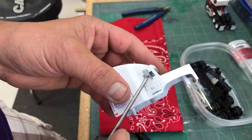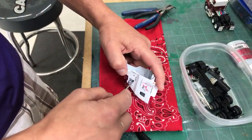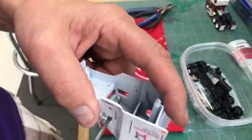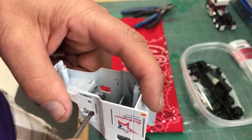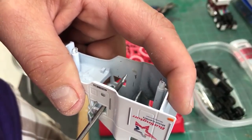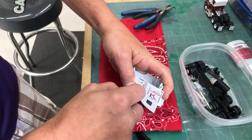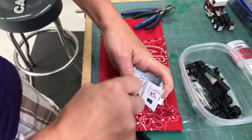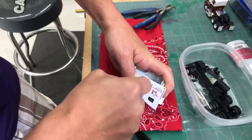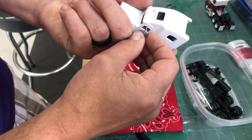Next, these mirrors aren't really nice, but they're what we have, so I'm gonna try and save those. And here's what I'm gonna do. I'm going inside the passenger side door or window, and you can see my little sharp poker here is going to go right in that hole and push that pin out to save that mirror. I like to save these. I know they're not very nice, but I just like to keep those if I can salvage them. And it's not coming out very easy.